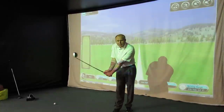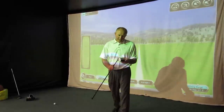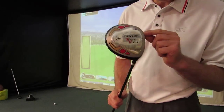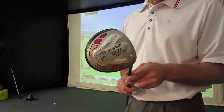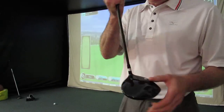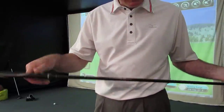I thought, wouldn't it be fun just to hit a few shots with this and see what it does. It says on the bottom it's a Dunlop True Tech driver — it says it's forged, though what it's forged out of I'm not sure. That's 11 degrees of loft, it looks like a 460cc head, fitted with a graphite shaft rated regular. It's called a power transfer system, or PTS.